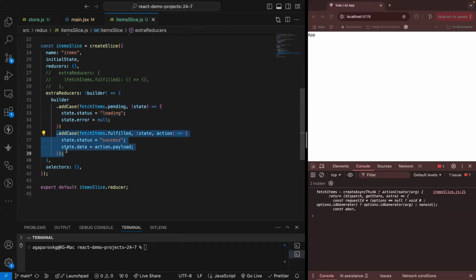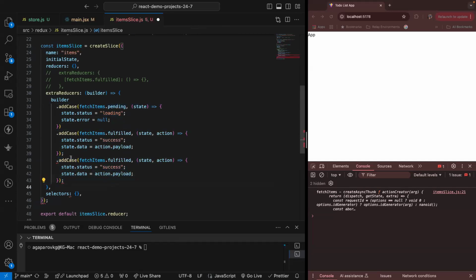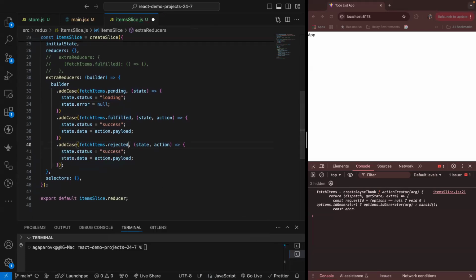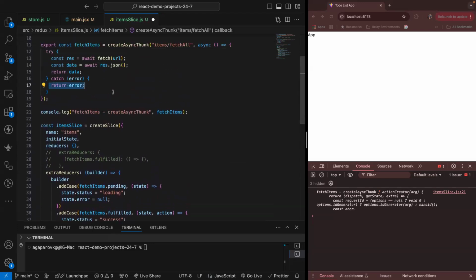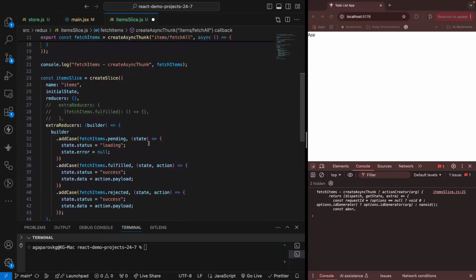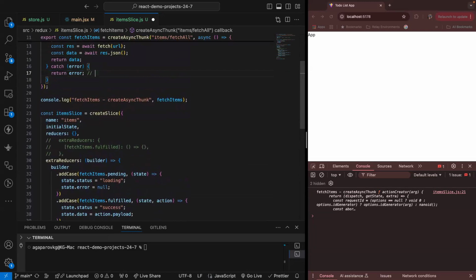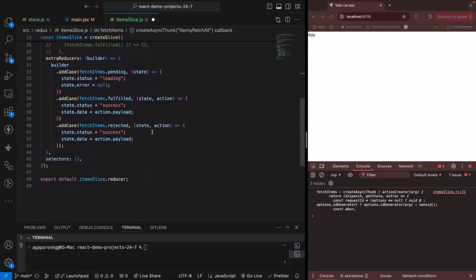Now we have one more case, let's just put this one, rejected. This error right here that we are returning might be an error object, and this object might contain some error.message. So because of that, we can update this status to failed.